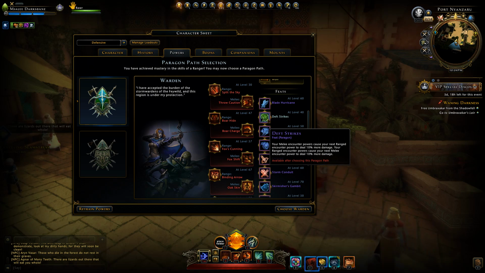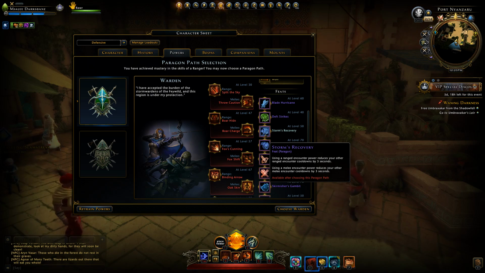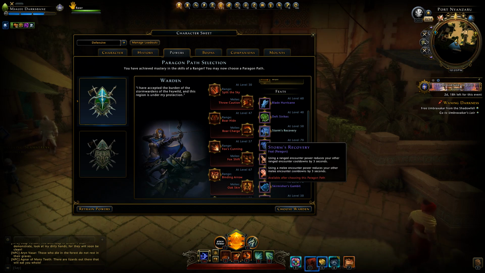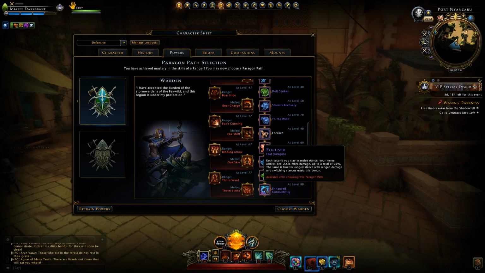Then Death Strikes. Death Strikes is a cooldown reduction feat. Storm's Recovery, another cooldown reduction feat. And I think this is really weird because this one seems to be a lot stronger than Death Strikes. But maybe, yeah, it's really weird. Then To the Wind, which buffs Throw Caution. If you're using that, this is an additional 10% damage boost, which is quite a bit.